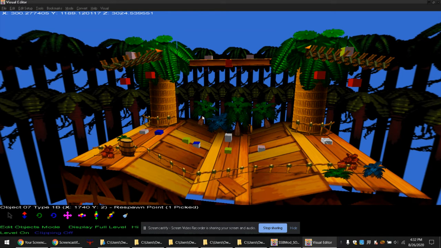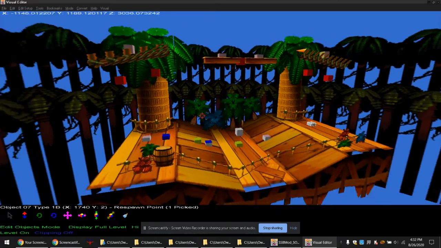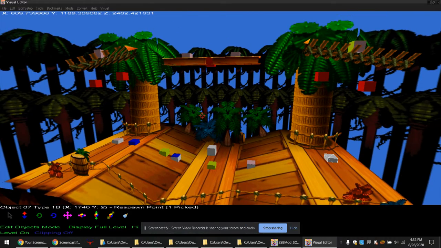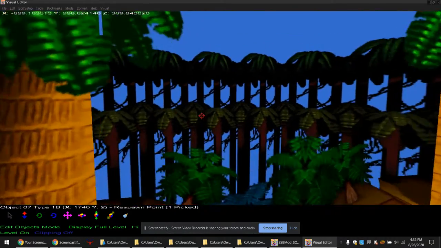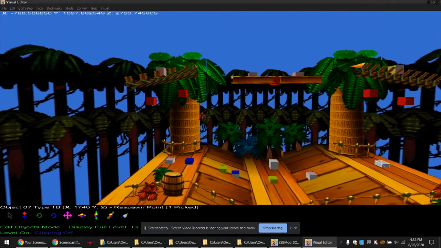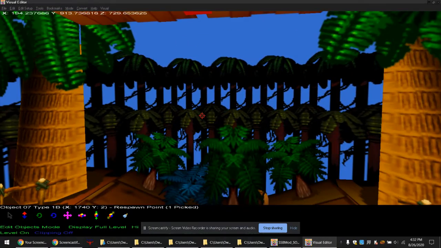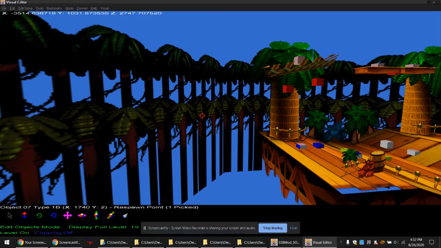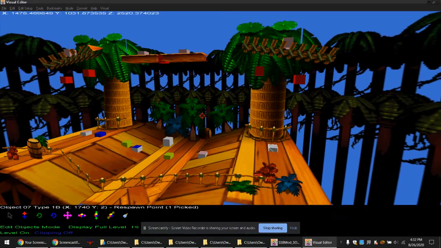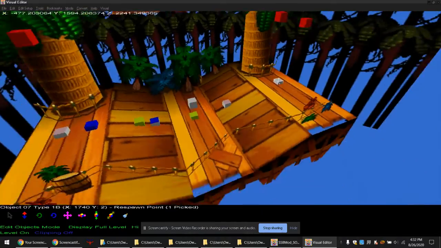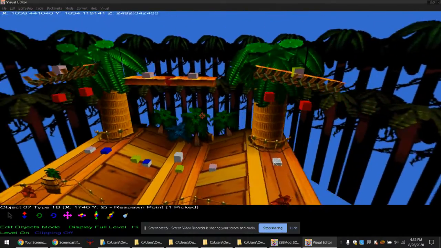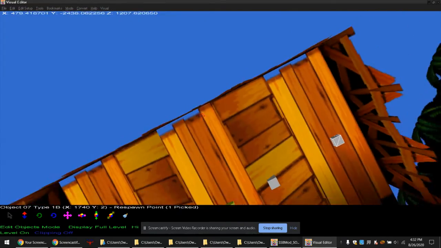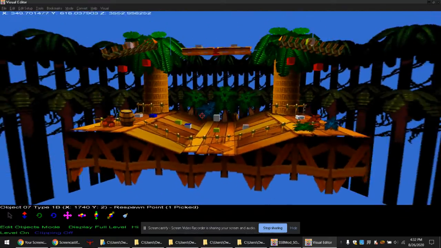Something else to mention when we're in free look mode is that we can navigate the camera around in sort of a first-person shooter fashion. The keys A, S, D, and W refer to the way that the camera will move around. Just like a first-person shooter, W moves the camera forward, S moves the camera backward, A moves the camera in a strafing motion to the left, and D moves it strafing to the right. Using those keys, we can command the camera to move around in any way we wish. We can even go upside down if we want, which is probably not necessary, but it's kind of fun to be able to navigate.